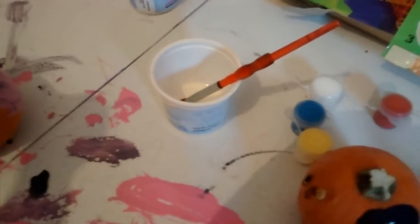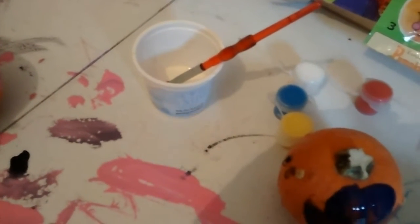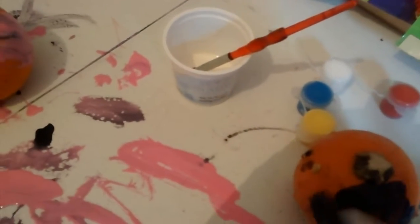Is this purple? Should I paint a pumpkin too? Yeah. That's for you, Mom. That's for me? I didn't think about what to paint. I just started painting him. Mom, paint maybe just a face. Paint a face on it? Yep. Okay. Let's see. Scary face. You painted a scary face on it? Yep.